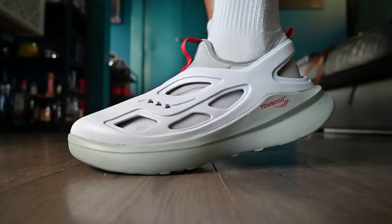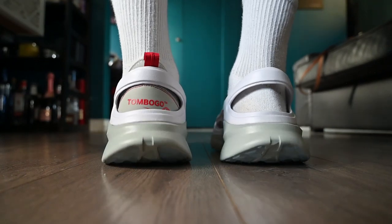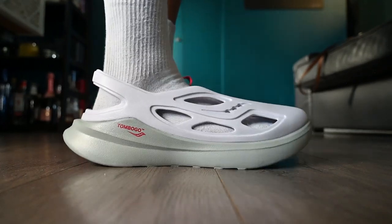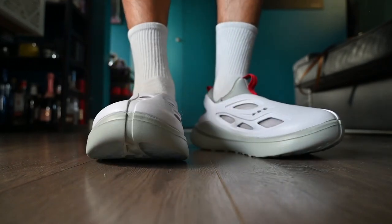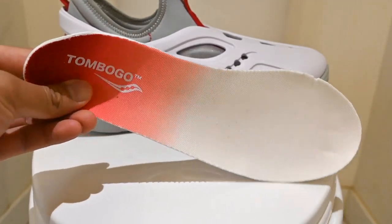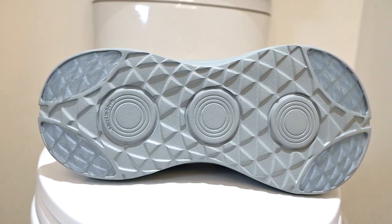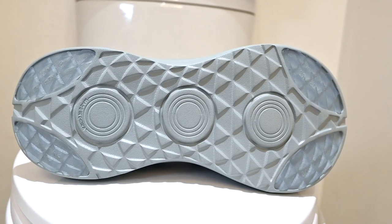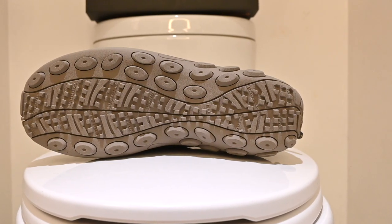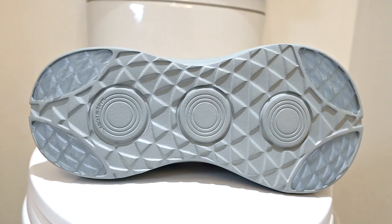Moving along to cushioning: the Saucony Butterflies use one of Saucony's more popular setups called Power Run, which is essentially an EVA foam compound. It's one of Saucony's better cushioning setups, but from a trial standpoint it feels very stable and not very plush — not super comfortable either. Maybe I need to break them in more. They also come with a super thin, cheap insole that doesn't add much comfort. On the bright side, the outsoles are great — the translucent rubber pods are tough, reminding me of a durable hiking shoe like the Merrell Jungle Mock Explorer, and they look like they can take a serious beating.